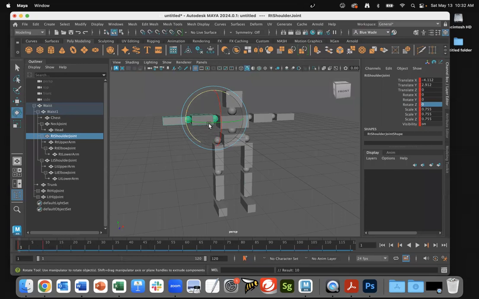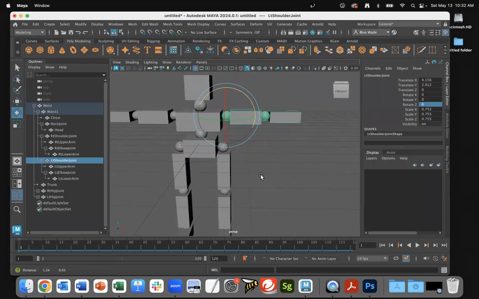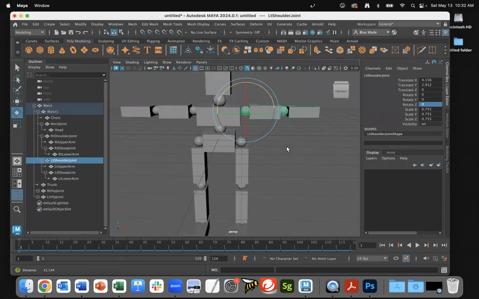But the reason why you're seeing them right now is because I have animated, but in particular animated the shoulder, and I'm selecting the shoulder now, the right shoulder. If I switch and change and select the left shoulder, see how those are gone? That animation is only happening to the right shoulder, which is why you see that. And that's why it's so important that you select the thing you actually want to animate, because you're telling Maya, that's what I want you to key, right? And that's why nothing else moved.